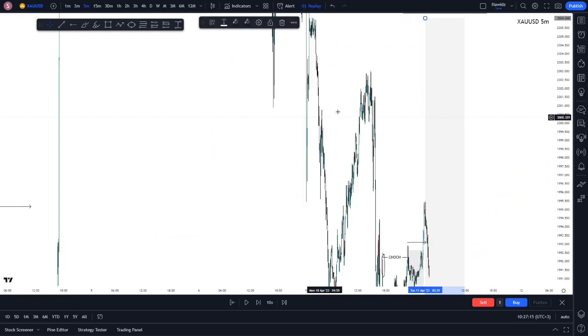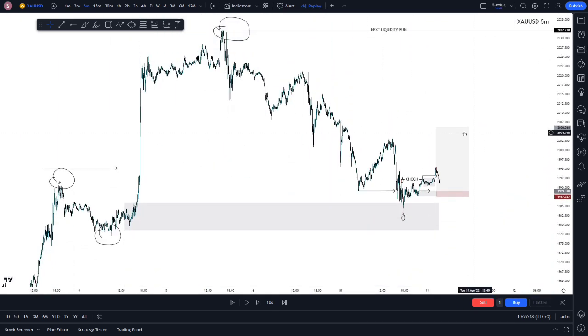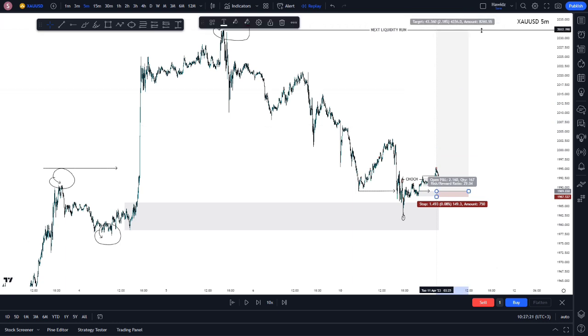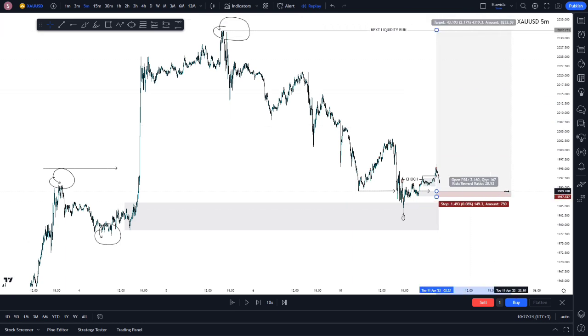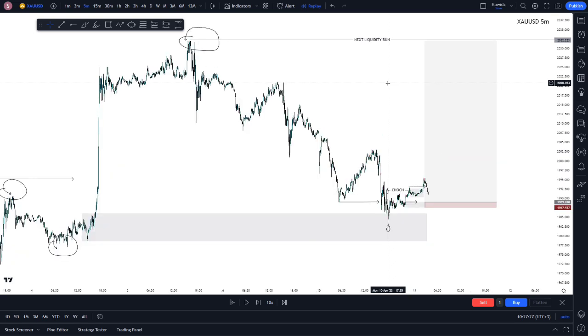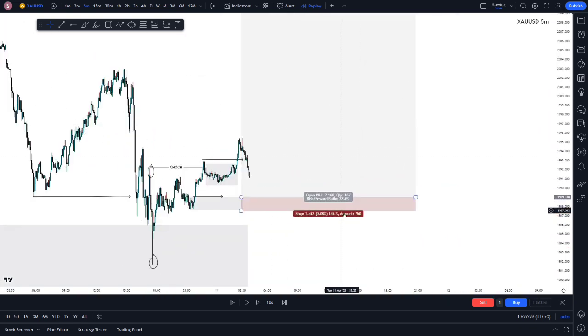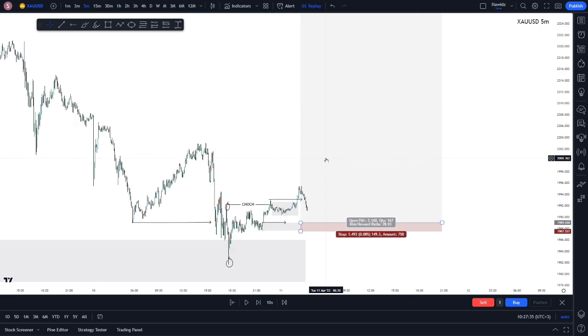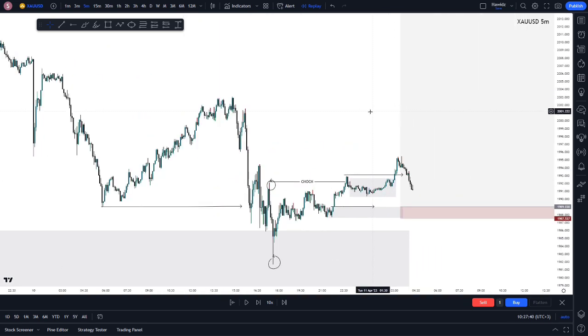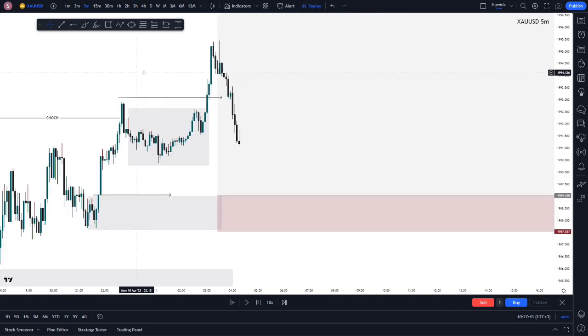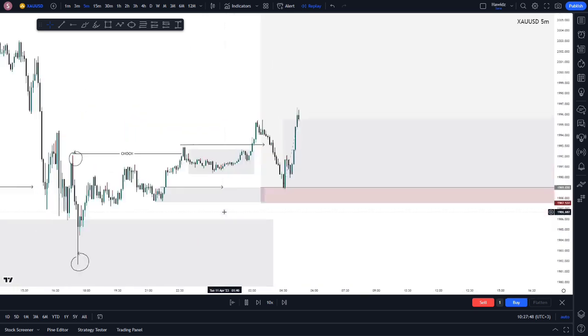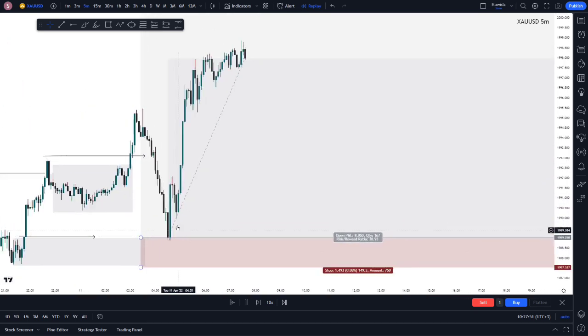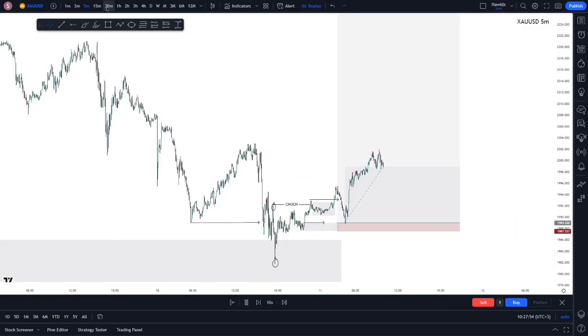So let's take this up all the way there. Now you can see how the RR increases in here. So now I have myself a 1 to 28, or this is actually 29. So I have myself a 1 to 29 RR trade. It's massive, guys. It's absolutely insane, and this strategy could make you a ton of money if you use it very correctly. So there we go. Price comes down, triggers my entry, and there it leaves.